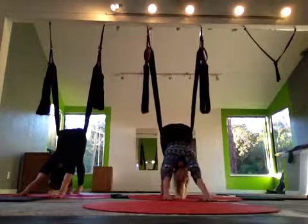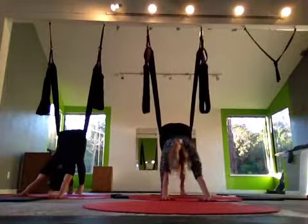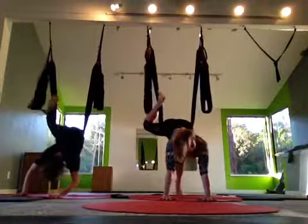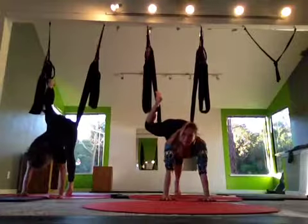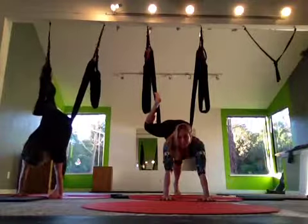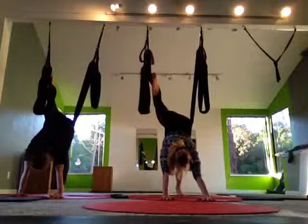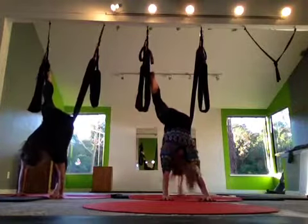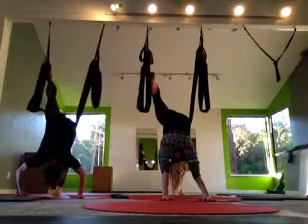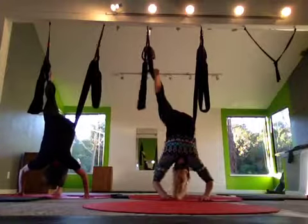Down low becomes very relaxing after doing some of the dynamic movements. Let's inhale, come forward, exhale. Hook the right foot this time — pull yourself forward to hook your foot. So what we're going to do is straighten the right leg up and then walk our left limb in, come into a version of standing splits. Just come as far as it feels good for today. Hang up here, take a few breaths. Bend your elbows so you're dropping the crown of the head towards the mat.